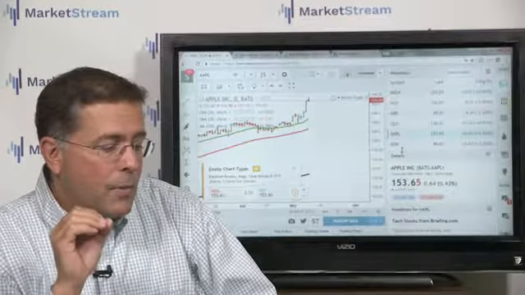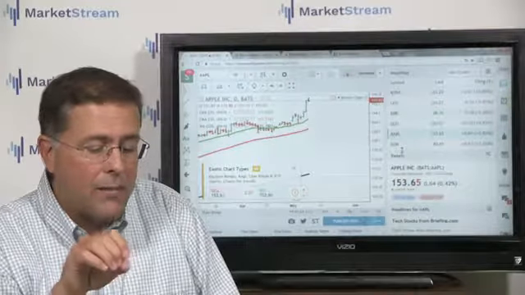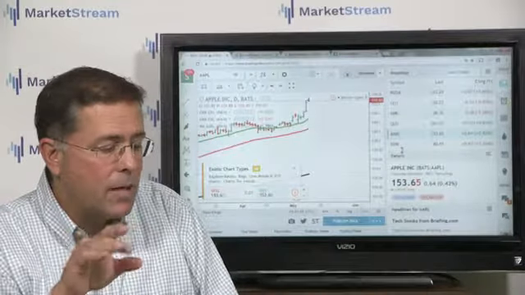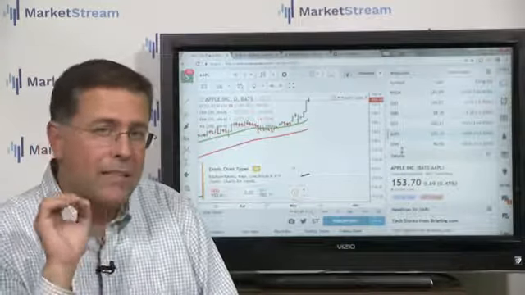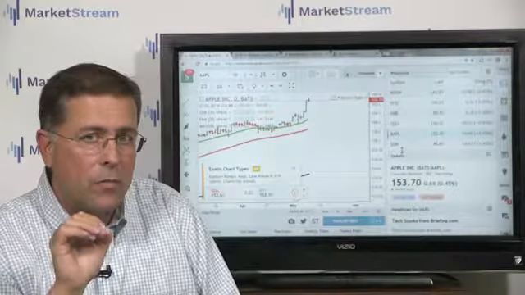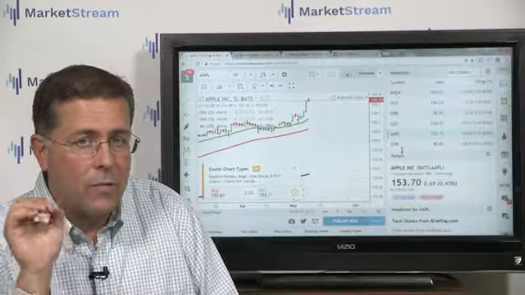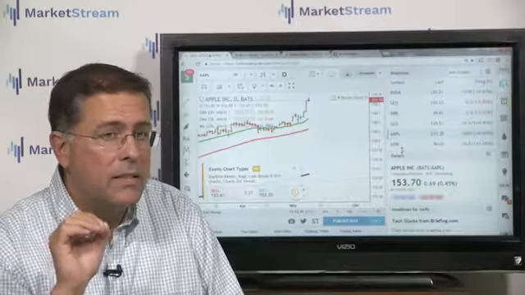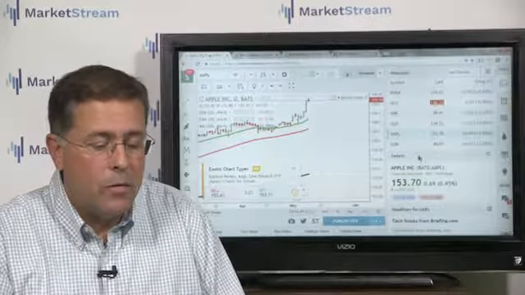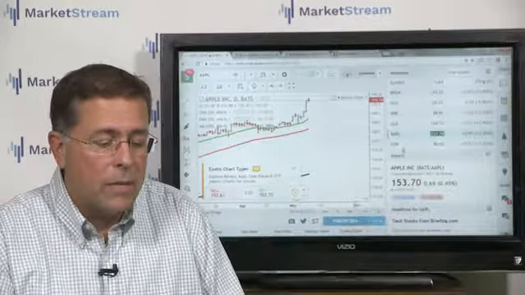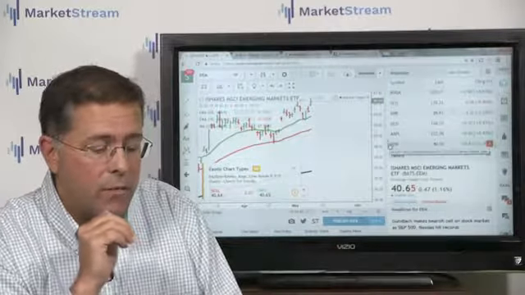Right now, the Apple options for the next 3 days are pricing in another $1.82 in range. With the stock up 64 cents, you could roughly see about another $1.20 for the next 3 days, and about $3 going in for the next 10 days. So you see an interesting move being priced in right now into Apple. $3 isn't going to kill you. You already saw it move $4, but $3 is a pretty decent move, and that could be either up or down, and implied volatility rank is on the move to the upside. So in other words, we could expect maybe some potential bigger moves, either up or down in Apple. We're going to watch that one very closely.